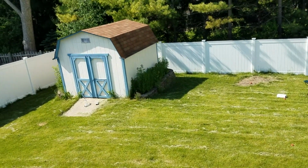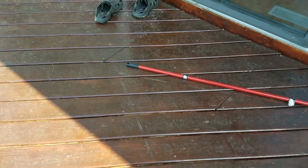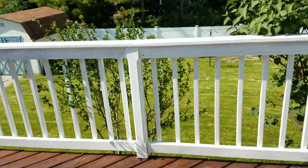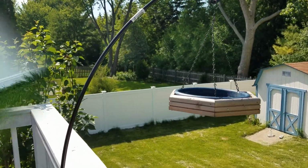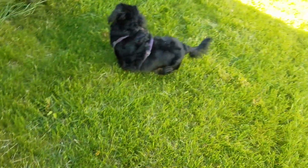And then we want to paint the shed. Where's my finger? There it is. We want to paint the shed to match the deck, which we did like this. You can't tell because it needs to be washed, but this is like mahogany, and it's actually shiny, but you can't tell until it's been mopped, because it's kind of dusty. And then we have the white railings. And then today, we actually got this little deck thingy to put the bird bath on. Kind of cute. This is our side yard. And there is my filming room. There's Lydia.